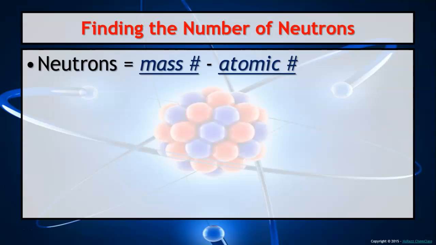So to find the number of neutrons, if we are given the mass number, we subtract the atomic number, which is the same thing as the number of protons. So that will tell us how many neutrons we have. So we can figure out the number of neutrons if we know the mass number, if we've been told what the mass number is, and, assuming we know the atomic number, which if we know the element, we should be able to know the atomic number.